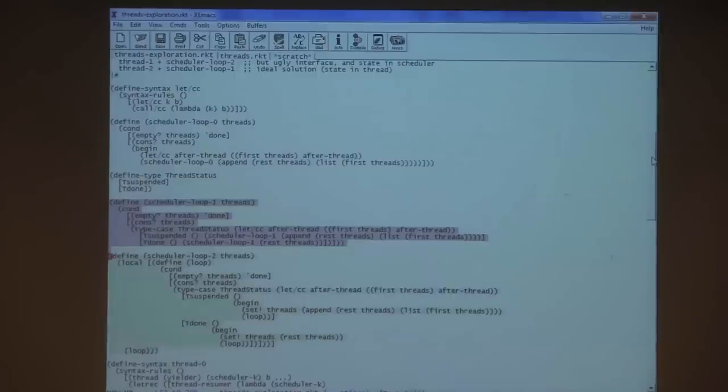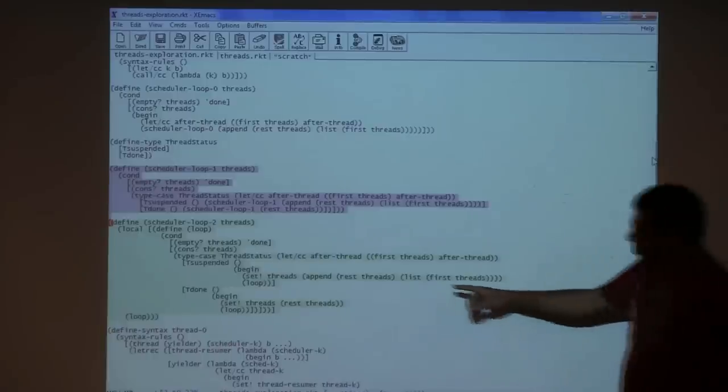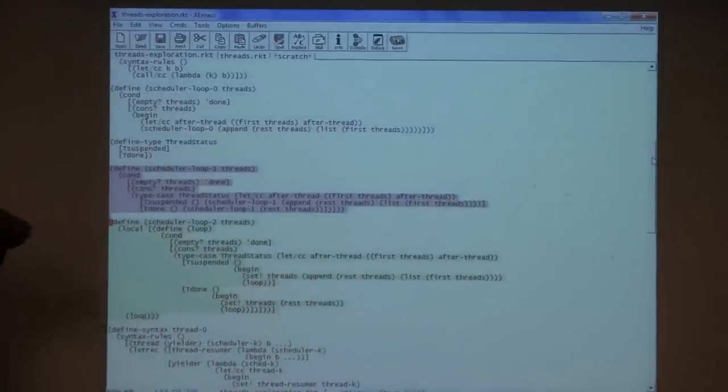And the fix was this, which was to mutate the list of threads. Now, why on earth would you need to mutate the list of threads? I mean, we just saw this version work, right? This is the version that taps out of this functional list of threads. It worked fine. Why would I need mutation? Any thoughts at all?